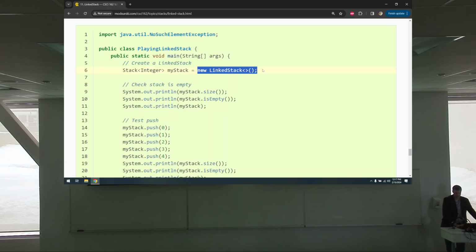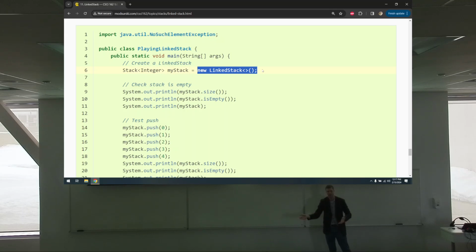Now, the actual thing I'm creating is a linked stack, new linked stack, okay, go create a linked stack. But a linked stack is a stack. So the myStack reference variable of type stack is happy to reference an array stack or a linked stack. They're both stacks.